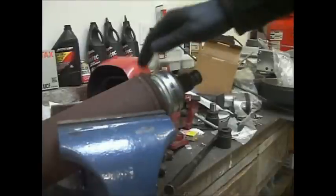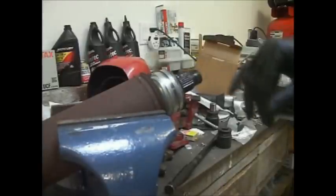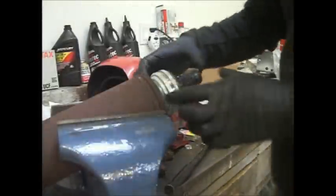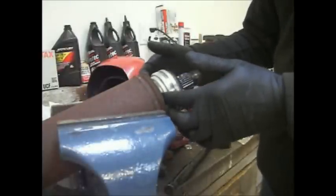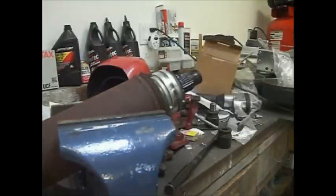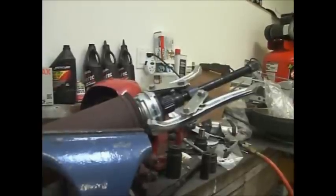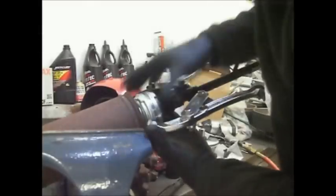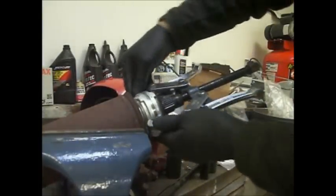Now, you can hear how that bearing is screwed. You know, that's bad. So we're gonna get a puller on here, two or three leg puller, and get the sucker off. Okay, we've got the puller on here now. Just hand tight. Just make sure it's on there as good as you can put it.